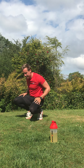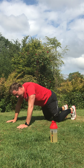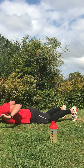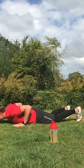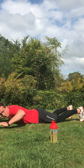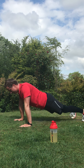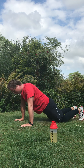Your fourth exercise this round is a hand release press-up. Come onto the floor, release your hands, straight back into a press-up. If you're struggling, you can just come onto your knees. Arms come up, release your hands, chest to ground. Upper body now — work hard. Hand release push-ups, keep going all the way through. In four, three, two, and rest.